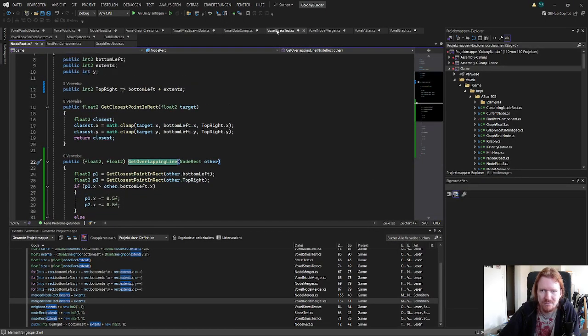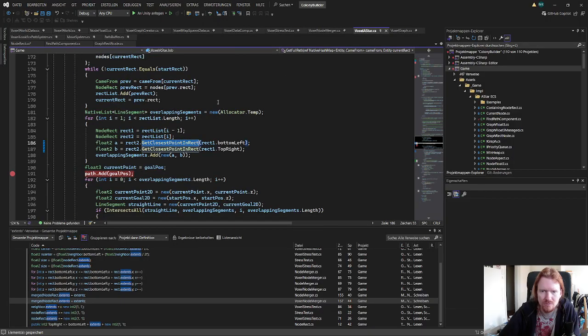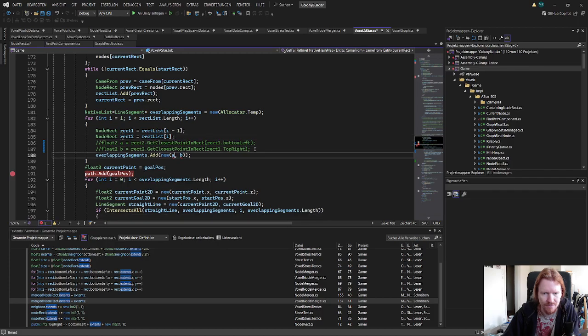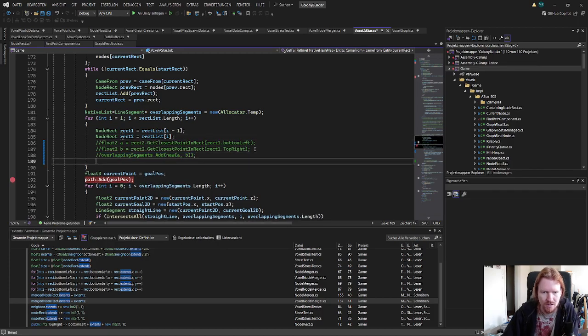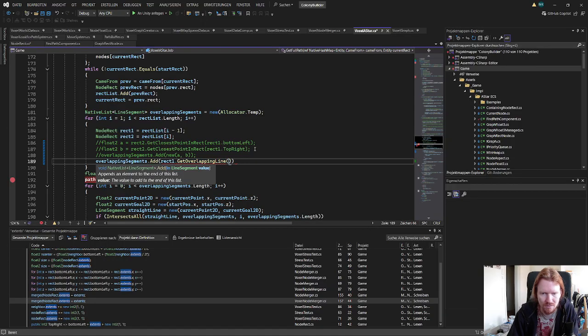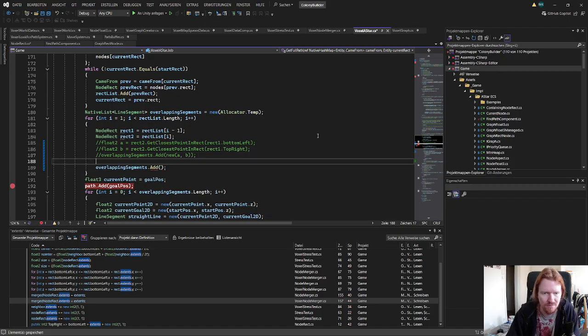And then in here, don't do this. Instead, we say overlapping segments at rect 1, overlapping line rect 2. And now, oh yeah, the direction, the order should be irrelevant.